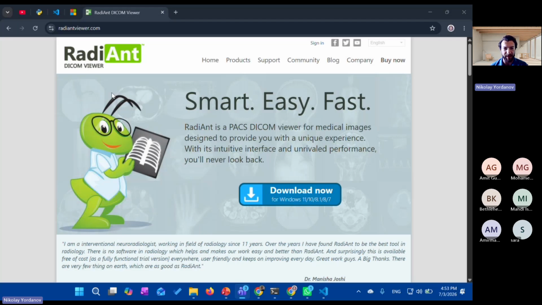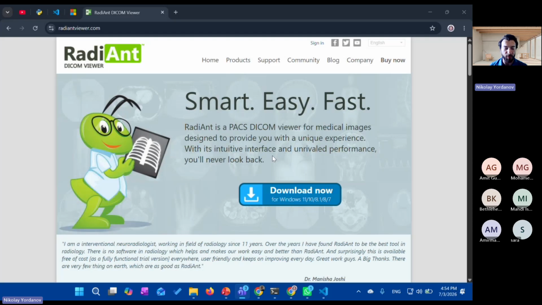I haven't paid a license because I don't usually use Radiant at home, I use it where I work. But the good thing is that you can download it and still use it as a free trial. So I sent the link to this page in the WhatsApp group, where you can download Radiant so that you can learn how to visualize raw MRI data.